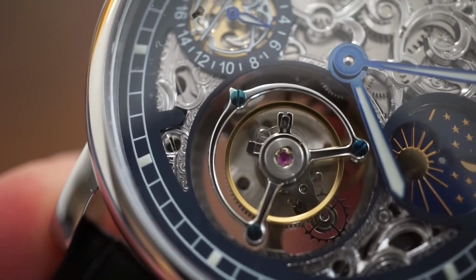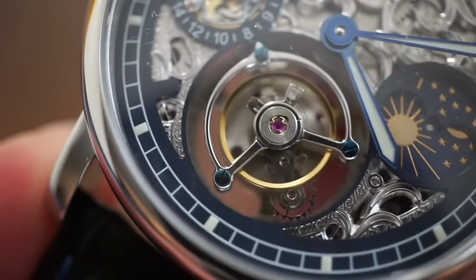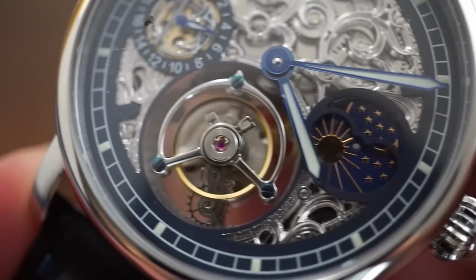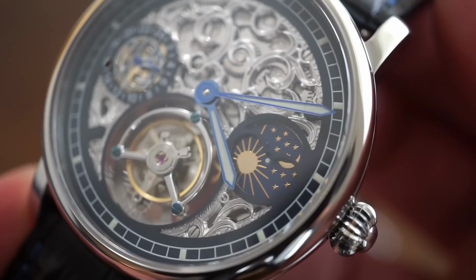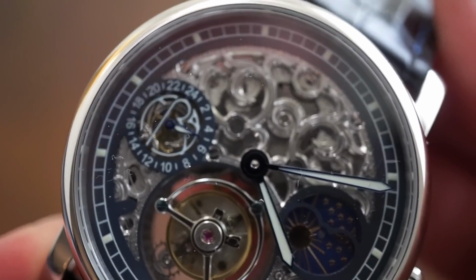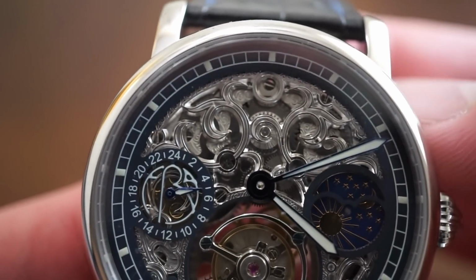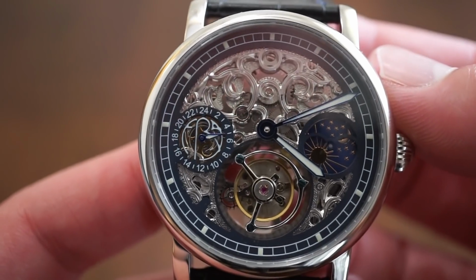I can even get you in a little closer there. You can really see it going around, and that will spin once every minute in a complete rotation. And there's the sun and moon indicator, as you can see there, nice gold color with blue. I think that looks pretty good. There's the GMT function, as you can see. And then we have some more decoration on the top portion right here. I think it looks really good. It's quite stunning, especially in person.